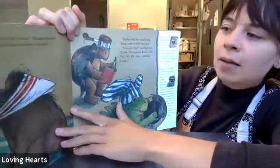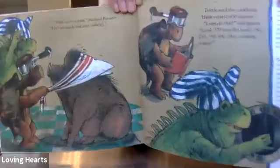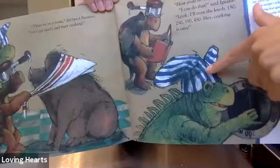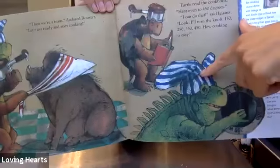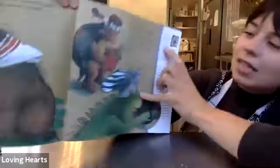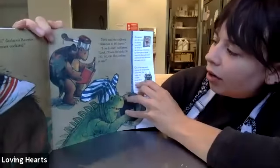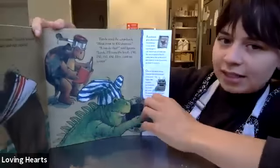Then we're a team, declared Rooster. Get ready and start cooking. Look at these guys. They're getting ready to start cooking. He put an oven mitt on his head, and he's got a saucepan on his head. They're so silly. Heat the oven to 450 degrees. That was the first step.